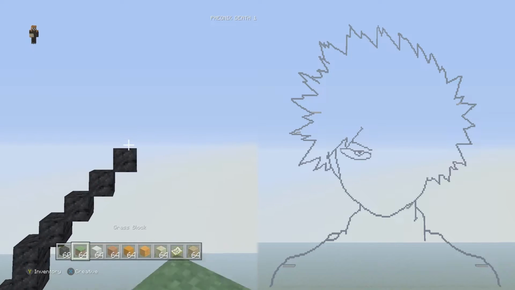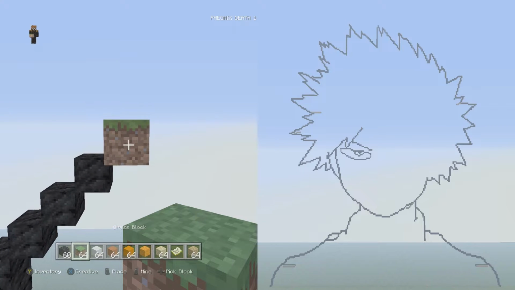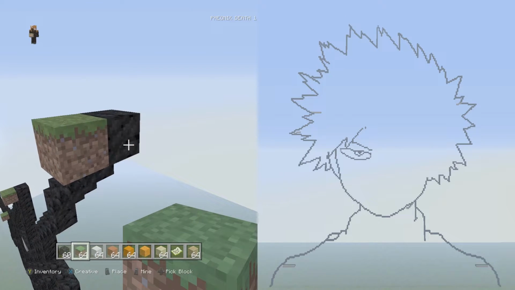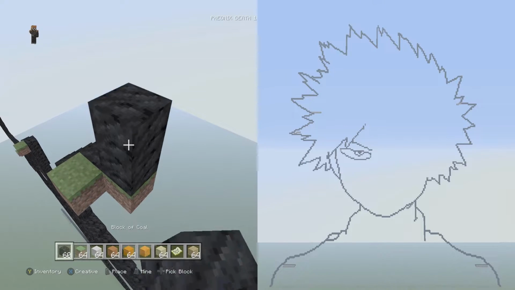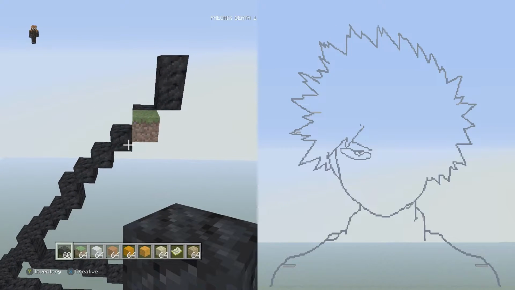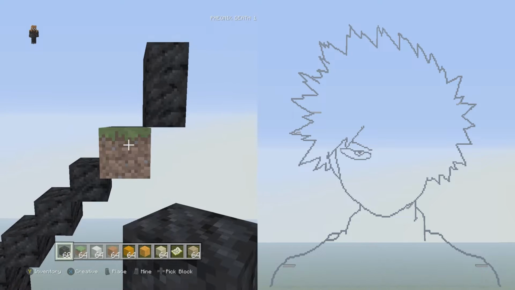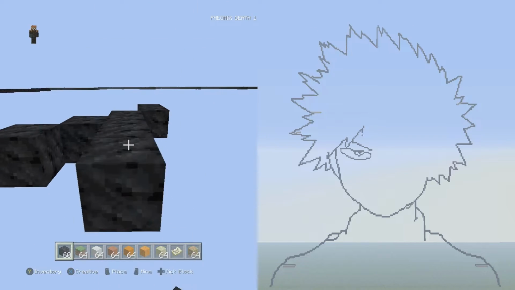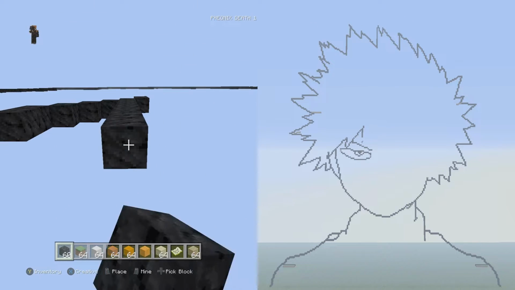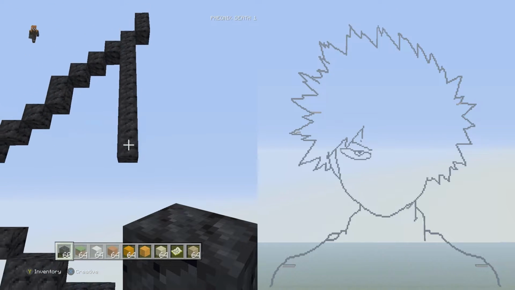From the final block in those 4 singles, we're going to do 2 things. First, we're going to go up into the right 2 vertical from it. So put a placement block on the right side. 1, 2, just like that. And the second thing we're going to do is add 8 to the bottom of it. So let's go below it right now. 1, 2, 3, 4, 5, 6, 7, 8. Perfect.